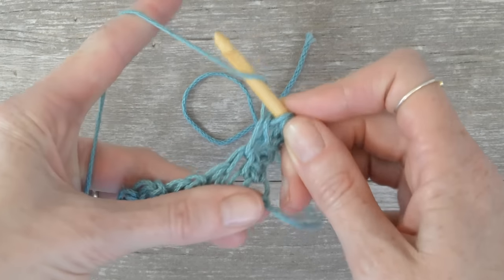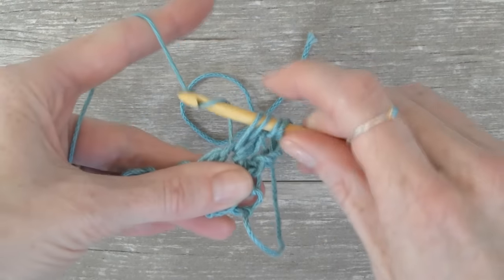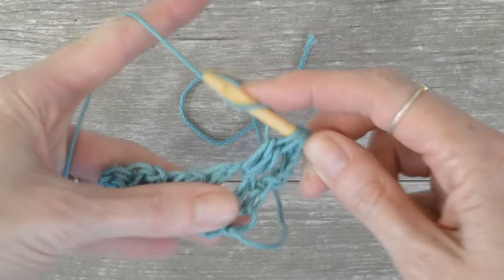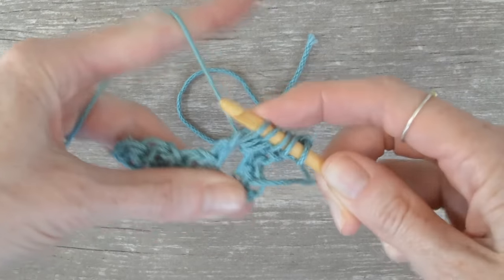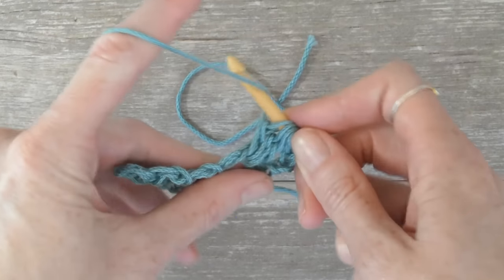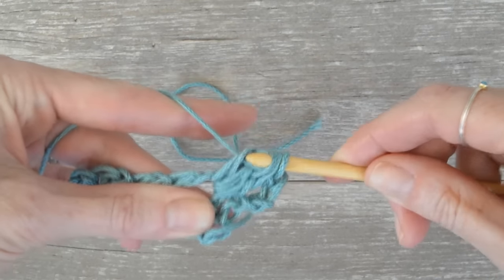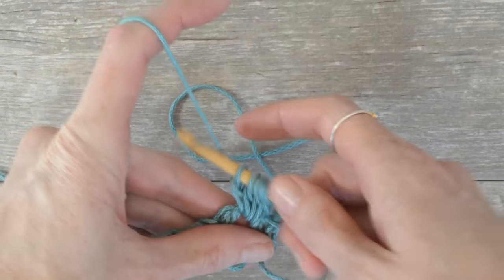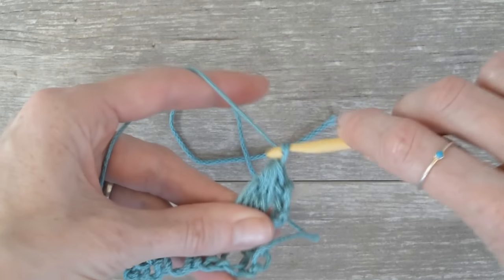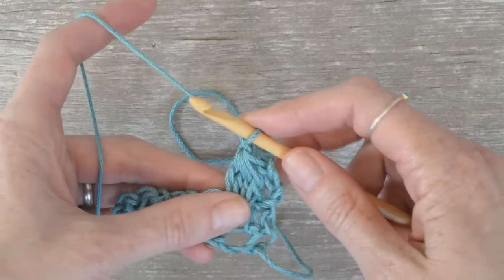Then we're going to do the same thing. Yarn over, insert into the same space, pull through, then pull through the first two loops only. So now we have three on our hook. Do the same thing, pull through two, we have four on our hook, yarn over, last time, pull through two. Once you have five on your hook, then you yarn over, pull through all five, and then chain one. Okay, so you have your first cluster, and we just repeat that across the row.